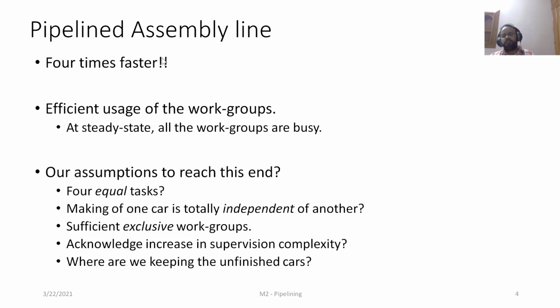So all these assumptions we have made, and we said that if we are able to split the car manufacturing into 4 parts, we can get 4 times the throughput. That is the ideal throughput of the pipeline. Now let's move to the instruction pipeline and try to understand it at the actual hardware.